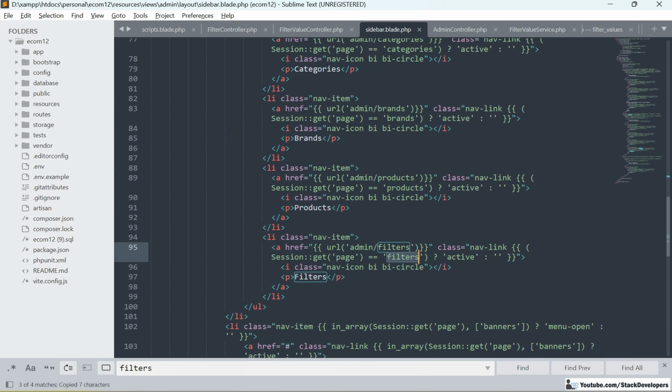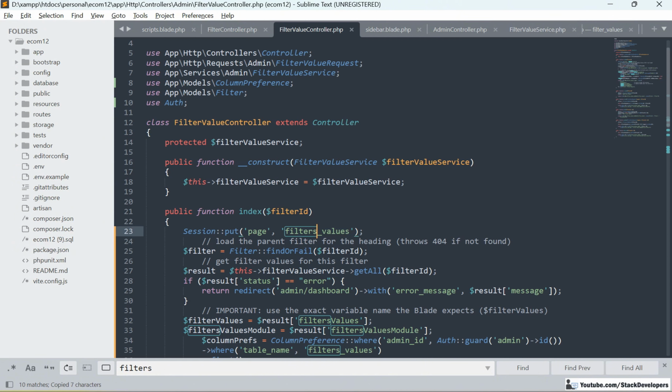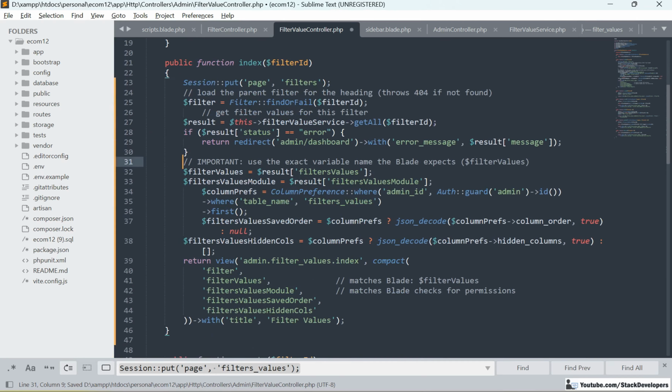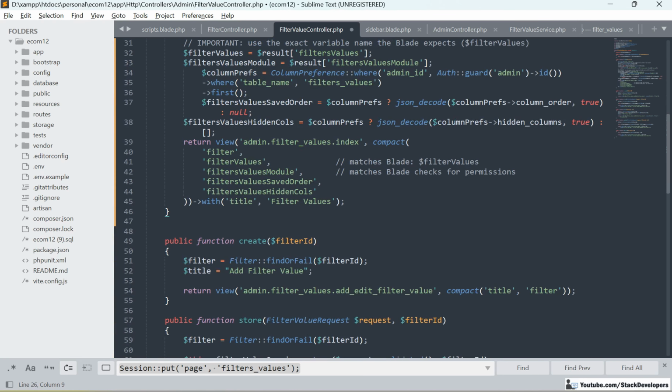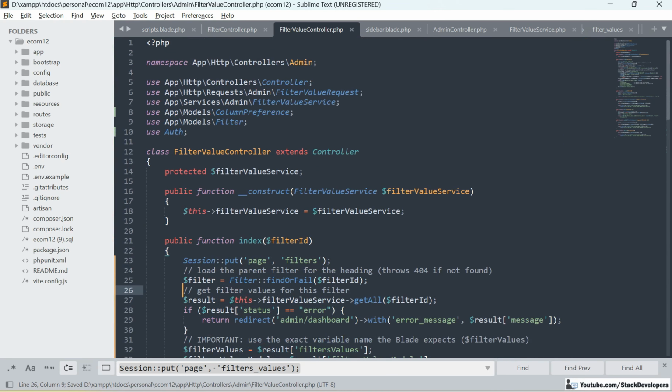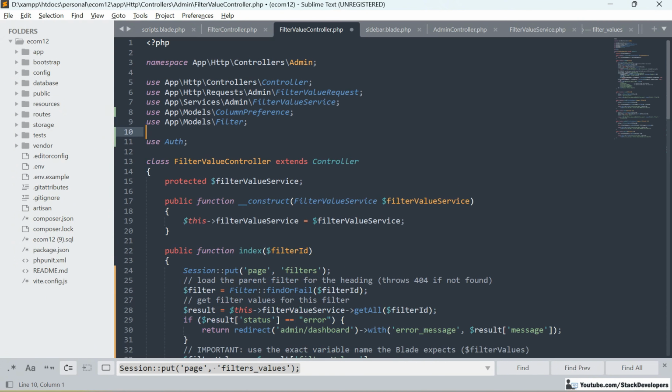So there we require just the filters, as it's part of the filters. We need to align the code, whatever code we find, so that its display is good enough. Here the session is also required.